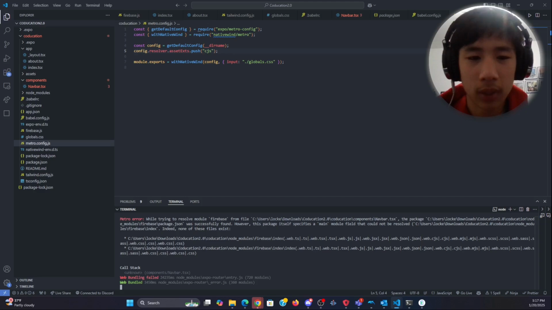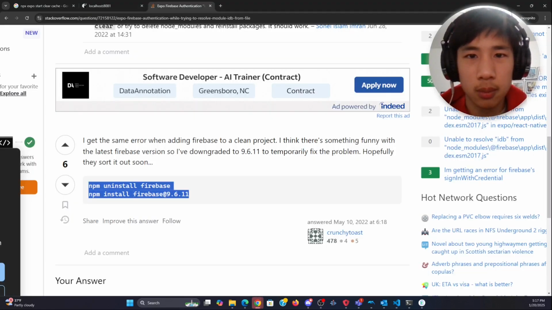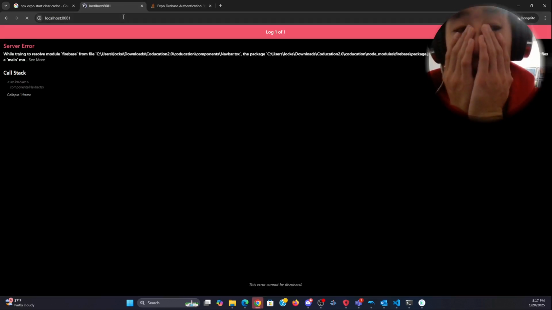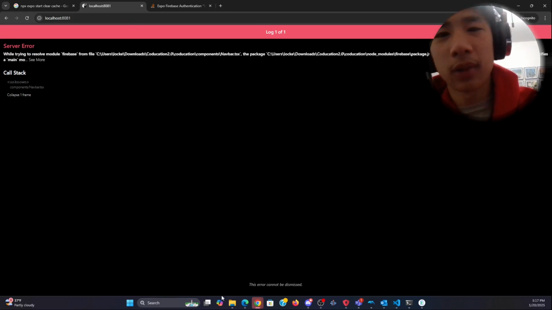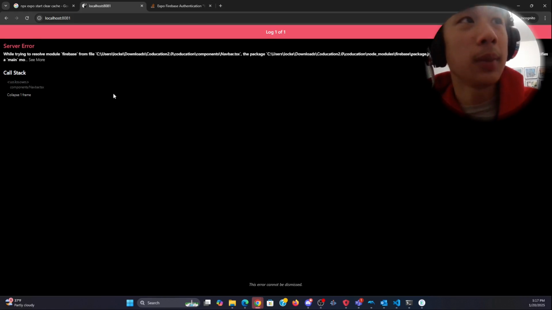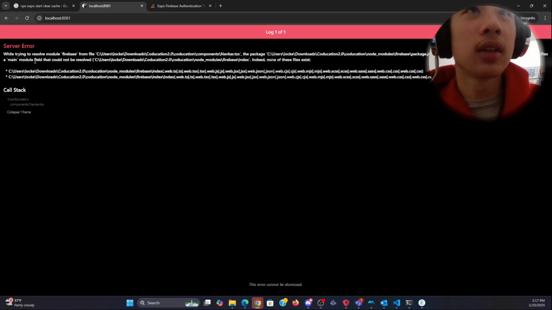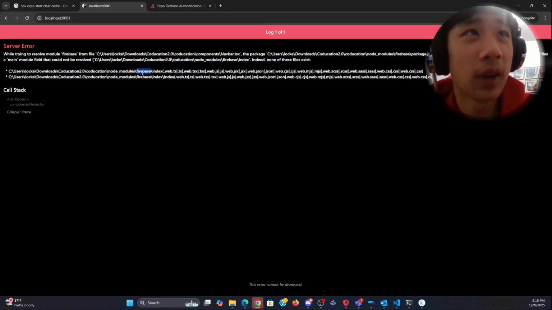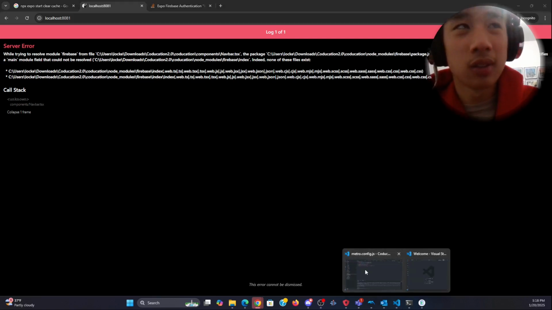Let me open it just to confirm. Okay, maybe I need to read this error message more thoroughly. Maybe it's giving me more than I think. Why does Firebase not have an index? And should I literally look into no modules?